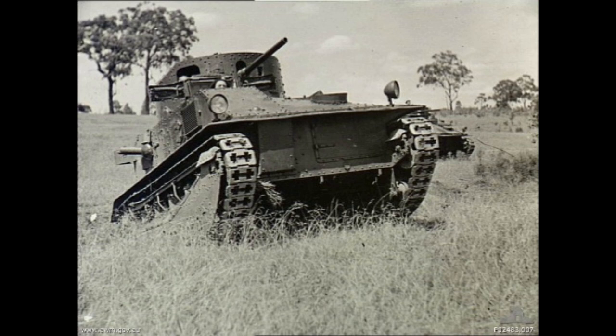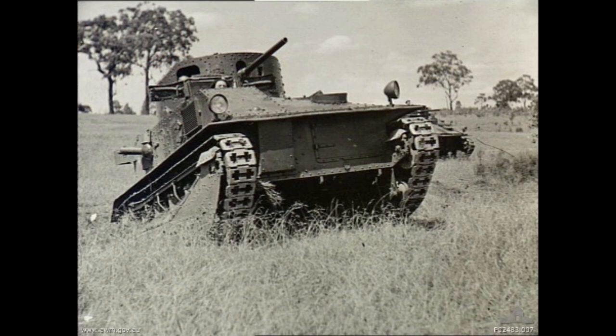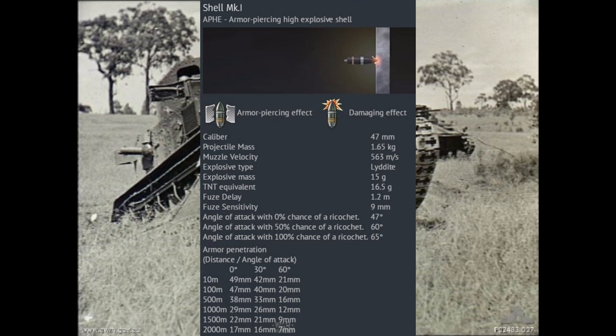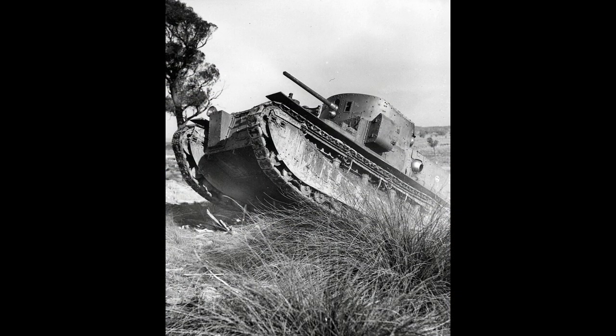For its main armament, the Mk II was fitted with the Ordnance quick-firing 3-pounder Mk II, which was a 47mm gun and would be rather unique in the British tank tech tree, in that it would have access to an APHE shell, rather than the solid shot of other British guns. It is also already implemented in War Thunder as the main armament of the A1E1 independent tank, where it has a maximum penetration of 38mm at 500m, a decent performance in the very low tiers, and comes with much greater killing power than its solid shell-firing counterparts.